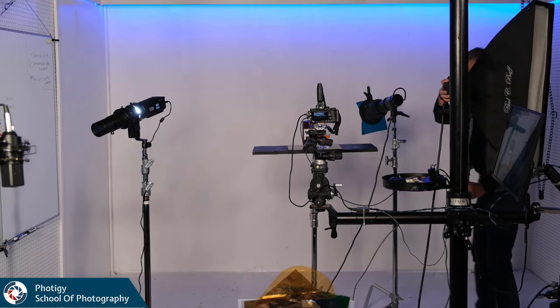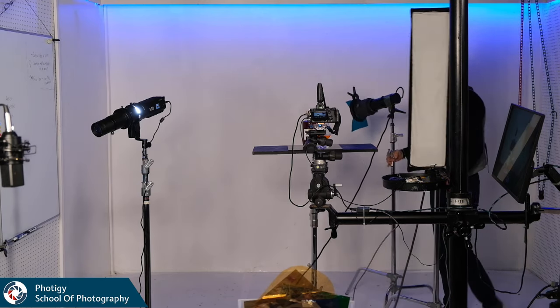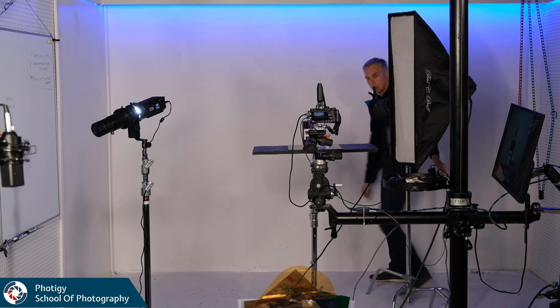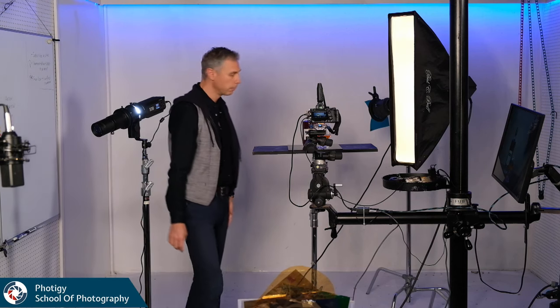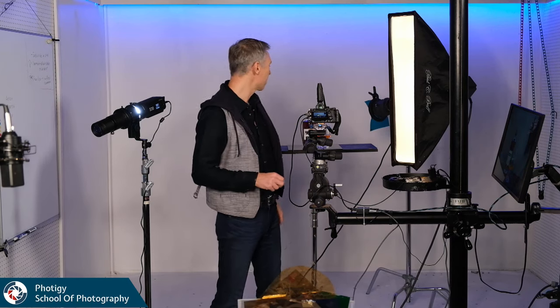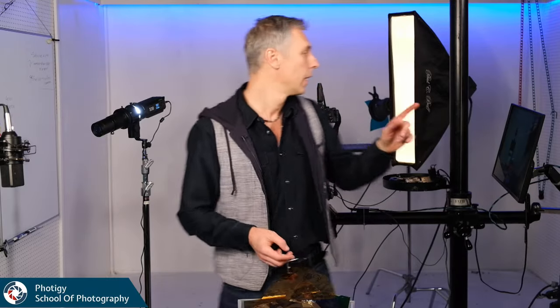So this is the light that creates what? If you turn it on, what is it doing for us? You don't see it through this. This is why I'm asking. It creates a reflection, right? It creates a long reflection on any glass, any cylindrical glossy subject. You don't even need to think about the lighting setup. It should be just a rule for you.